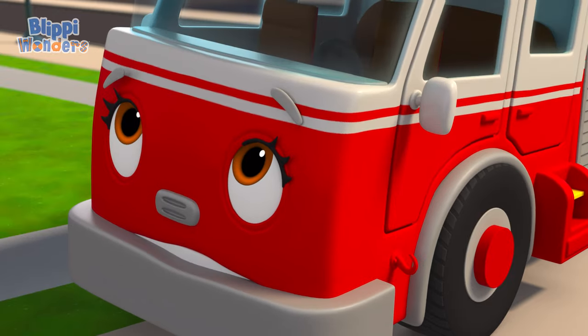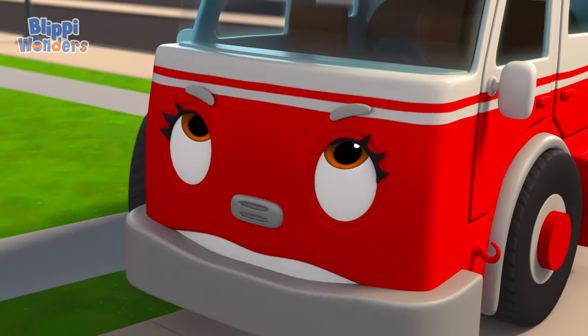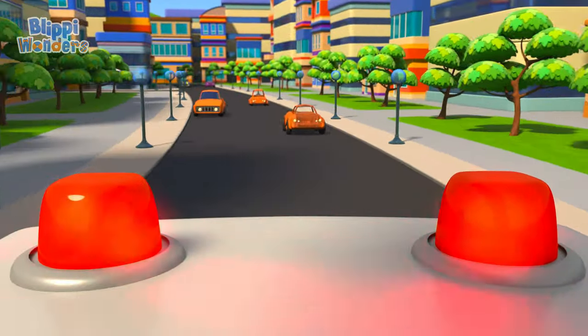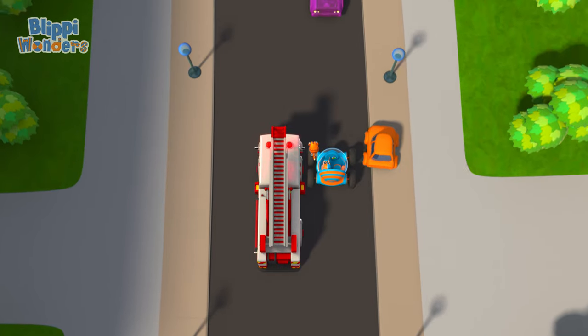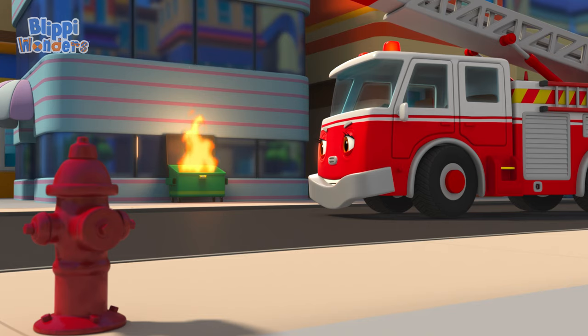Frankie, we got a code 1171 on Main Street. There's a fire. Please hurry. I'm on it. Time to go. My siren can get loud, but it helps people to know to get out of my way. Don't worry, Blippi. I got this.